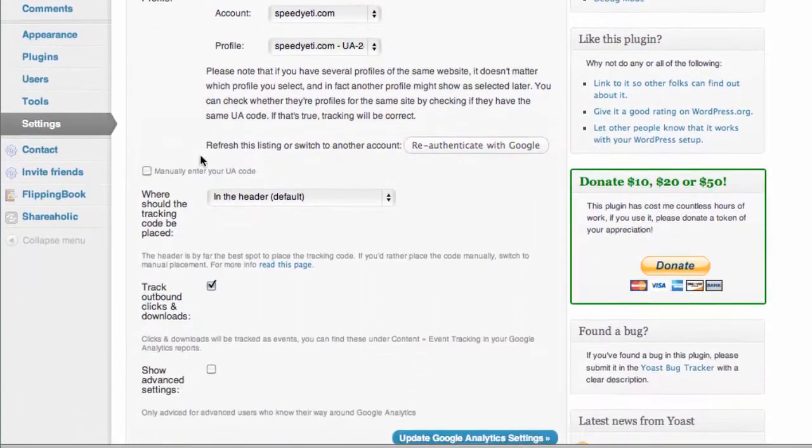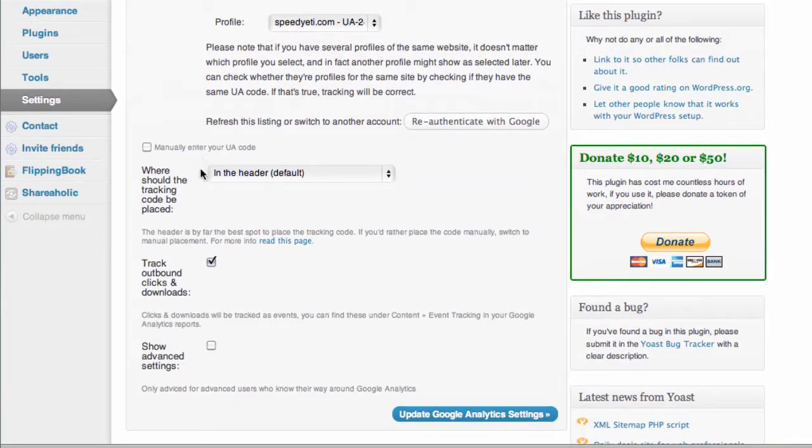Now, there's just a few settings that you want to change or keep. The great thing about a lot of these plugins is most of the settings are already done by default, so you really don't need to change them. Some people that might be more technologically advanced or want certain things that others don't can change some of the settings here, but most of them are already done by default, so I wouldn't worry too much about it.